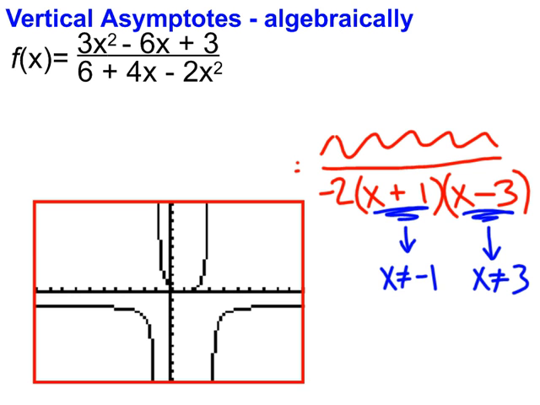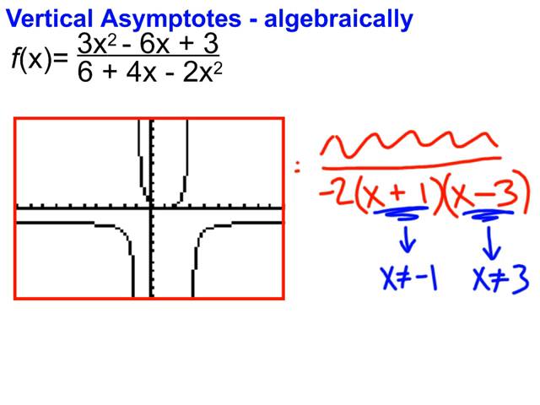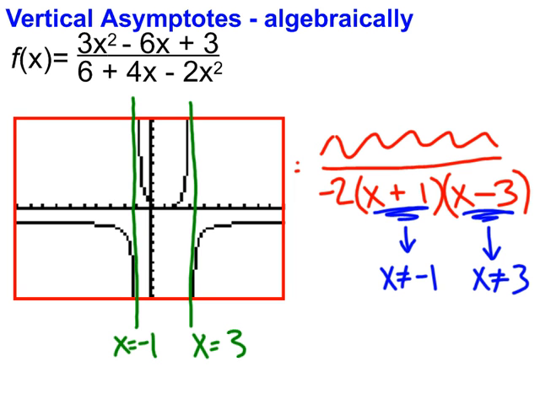But now we are trying to find the asymptotes, and the asymptotes represent these lines that the graph will never touch. So again, focusing on the vertical asymptotes. This is not the graph itself, these are the asymptotes, and the equation for this asymptote is x equals +1, and this one is x equals, I'm sorry, I messed up, x equals -1. My apologies, let me fix that. And x equals positive 3. Those are the asymptotes. These are the lines that the graph will never touch.